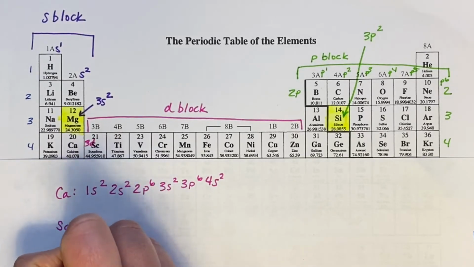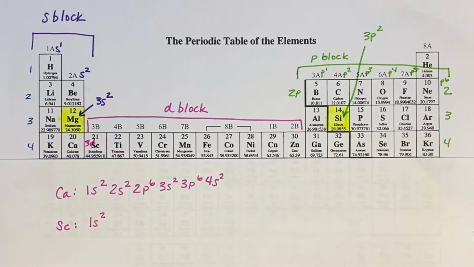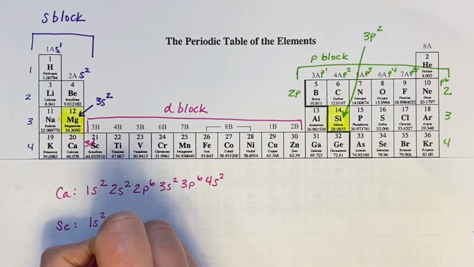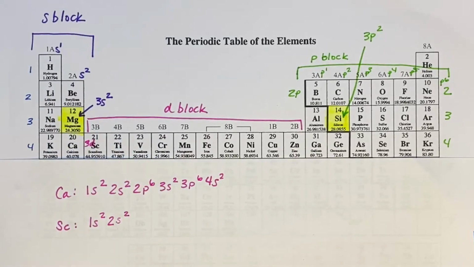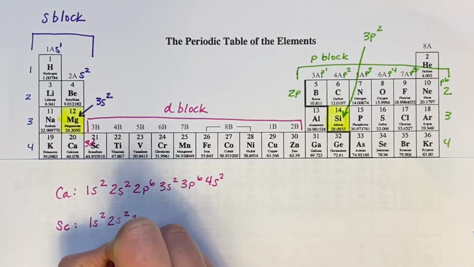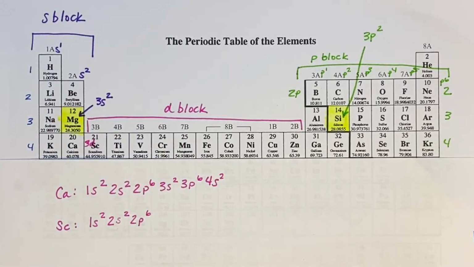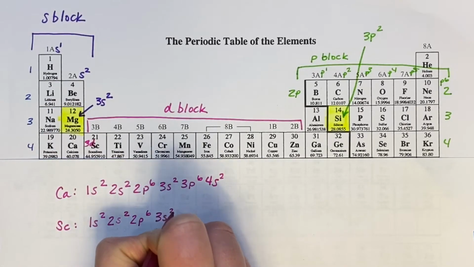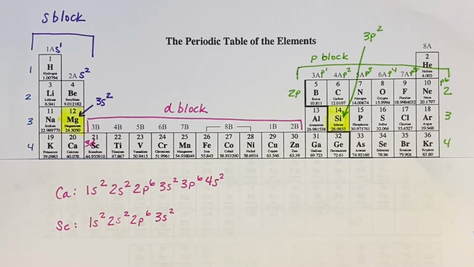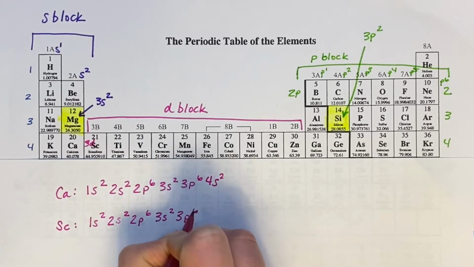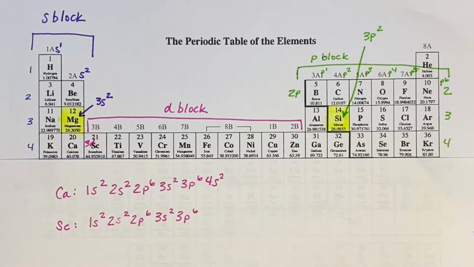Hydrogen and helium tell me that those first 2 electrons go into the 1s orbital. Lithium and beryllium tell me that electrons 3 and 4 are going to go into the 2s orbital. Boron through neon tell me that electrons 5 through 10 are going to go into the 2p orbital, so that gives me 1s2, 2s2, 2p6 for the first 10 electrons. Sodium and magnesium tell me that electrons 11 and 12 are going to go into my 3s orbital. Electrons 13 to 18 are going to go into my 3p, so that's going to be 3p6. So at this point I have 1s2, 2s2, 2p6, 3s2, 3p6. That places my first 18 electrons.